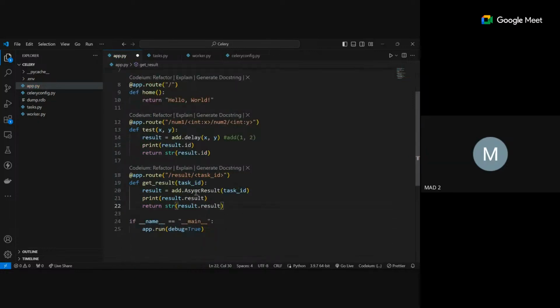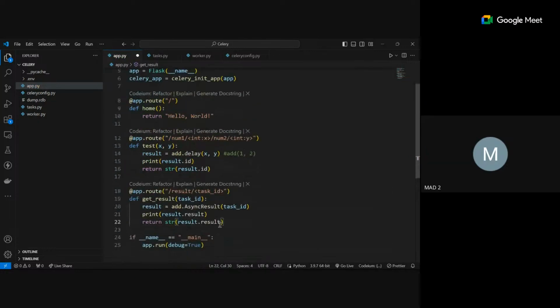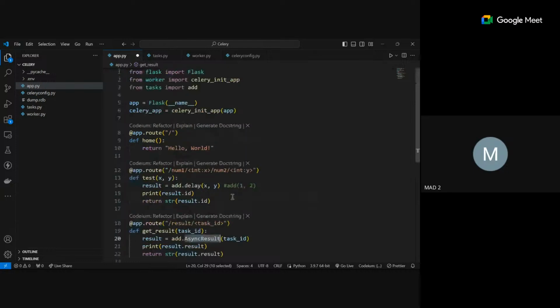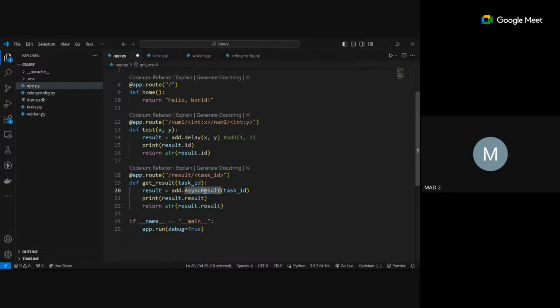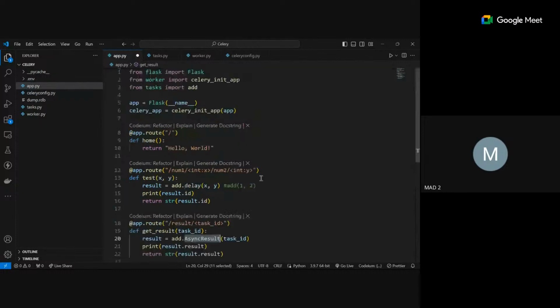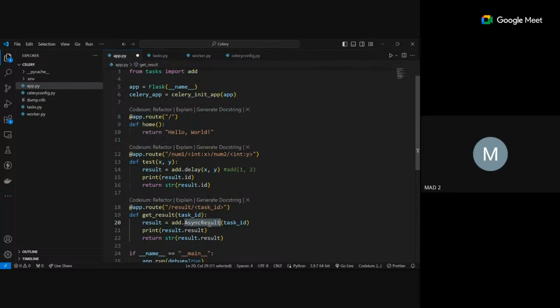Yeah. So, well, it is already giving me some fruitful suggestions that I would like to use this async result function, but I would have to also import this async result. Can someone tell me where I should get this async result from? Any idea? Celery? Has anyone used it before?